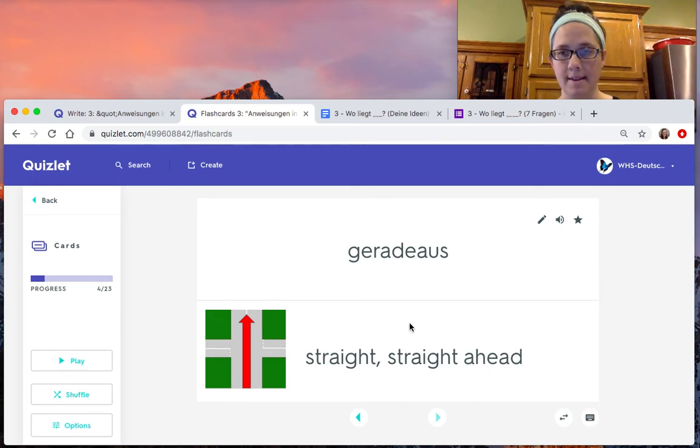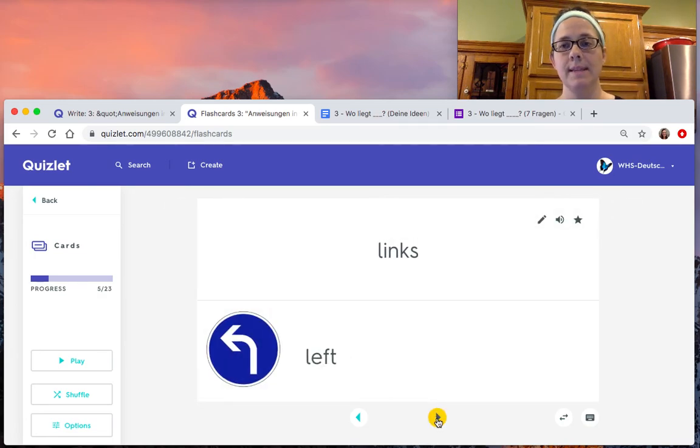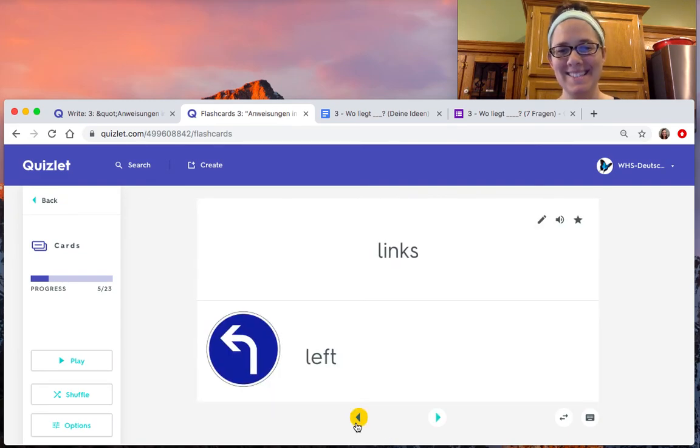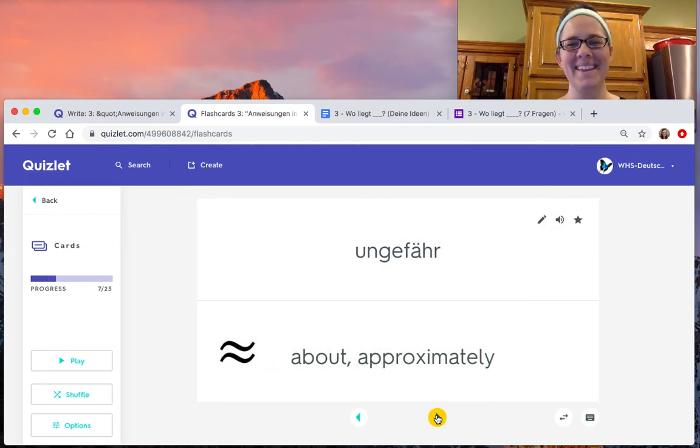Straight ahead is the house, is located the house. Links und rechts. Gut.